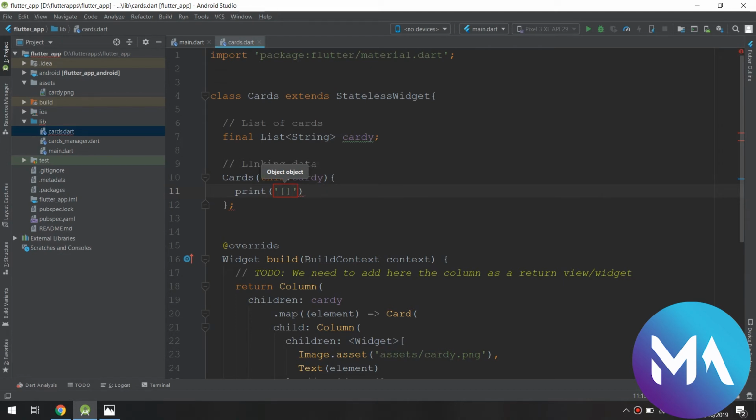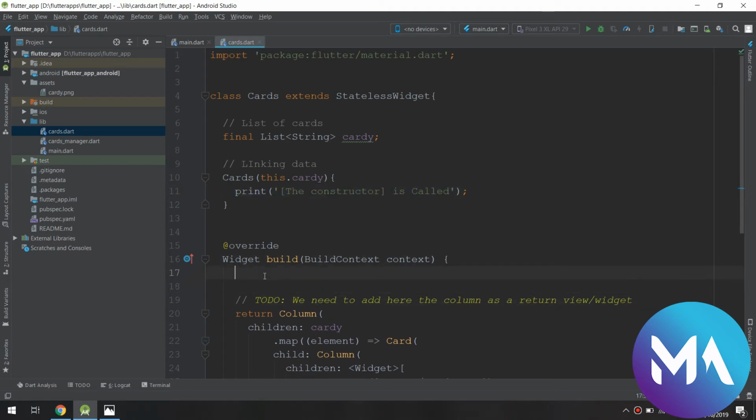I will put constructor is called. I will remove this, and I will copy the same and put here build method is called.